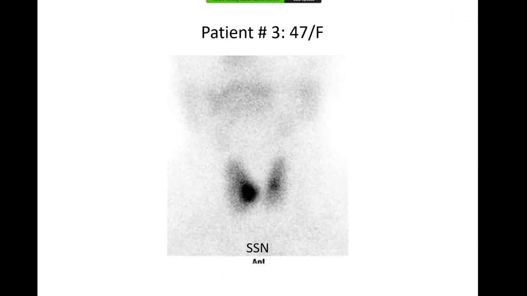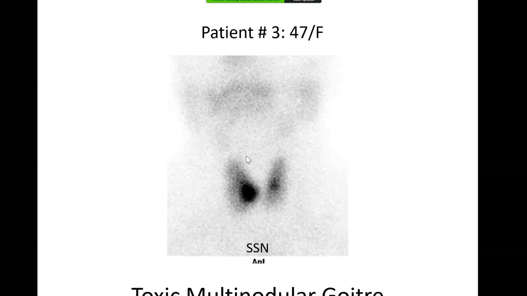So this would be what is called toxic multinodular goiter. Remember, toxic would always come from your clinical and the lab picture. So it's not a radiological picture. You can have a patient with an euthyroid status with the same kind of picture. So if the patient is euthyroid, you just call it a multinodular goiter. If the patient is clinically hyperthyroid, this picture would be of toxic multinodular goiter.